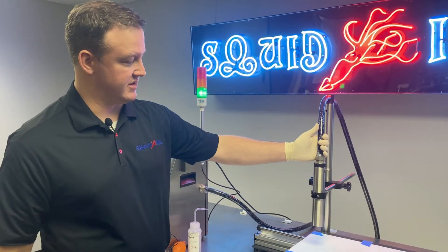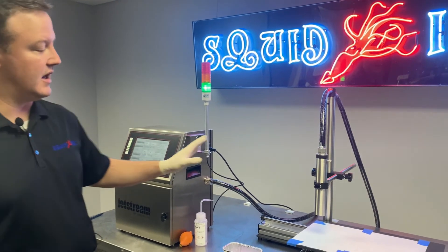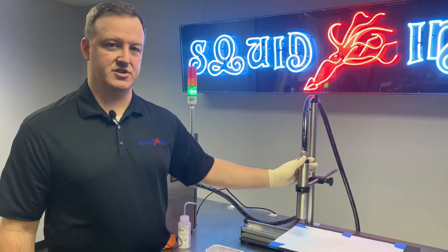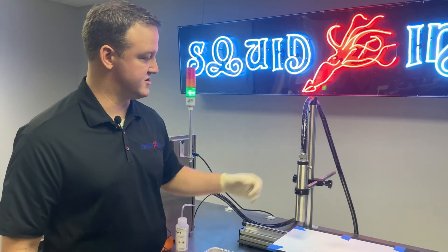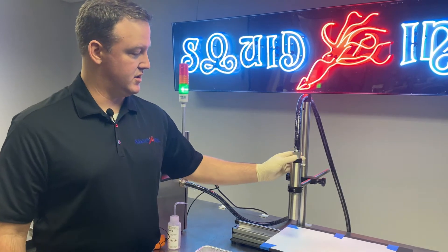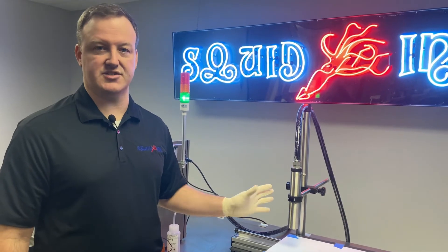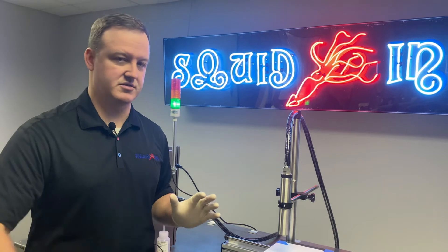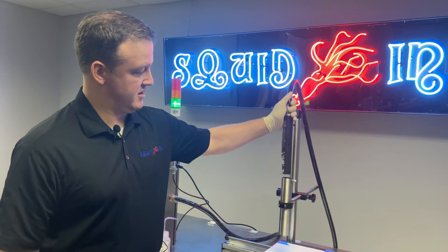So now we're going to take the printhead out of the sleeve. The system is actively jetting — we're not printing, so print is off, but it is jetting. The hydraulics have to be running in order to run this procedure. We still need to be generating a vacuum in the system that we can take advantage of for this back flush process. In this scenario, we're working in a situation where the inkjet is slightly deviated, but it's not making a mess. So we're having some print quality issues, but the jet is not completely missing our return gutter altogether.